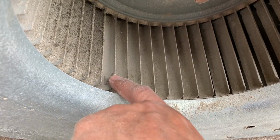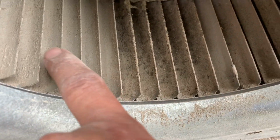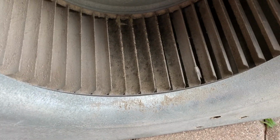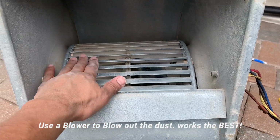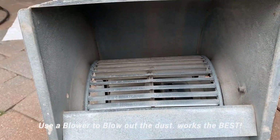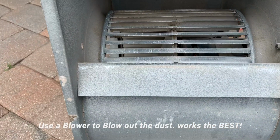So I've been cleaning this with a toothbrush and you can see the big difference. This was all that, and I haven't even blown the air yet, so you can see it's a big difference just by a toothbrush. So I'm going to go ahead and finish it up. Okay, so as you can see, I got it pretty much clean. From this position it was much easier for me to put my toothbrush and just clean the things. Also, make sure you guys clean your duct and blow it off.